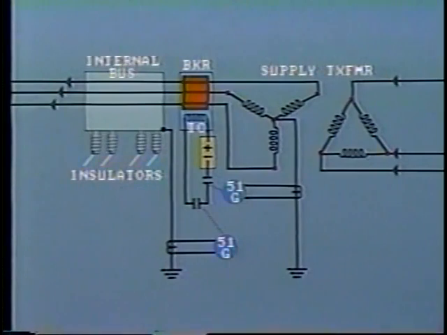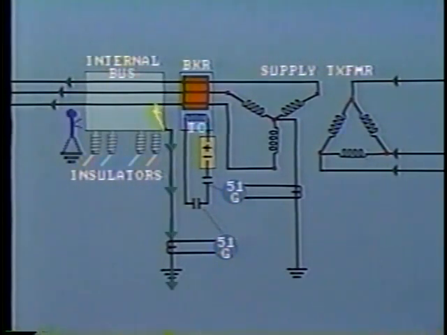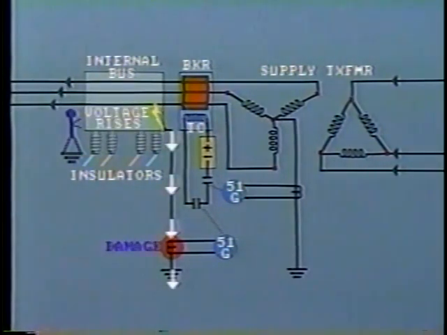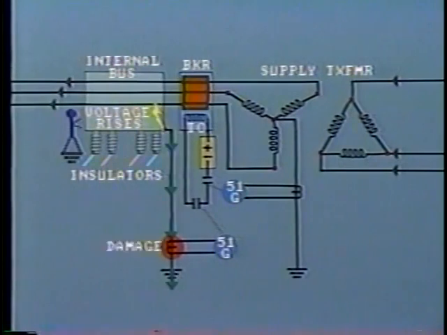However, the biggest disadvantage with this scheme is the possible danger to personnel in the vicinity of the switchgear housing. For example, if a heavy fault current flows through the ground connection, it may raise the voltage on the switchgear metallic housing to a dangerously high level. This could also damage relay, meter, and control circuits connected to the switchgear. For these reasons, this method of protection is rarely used today.